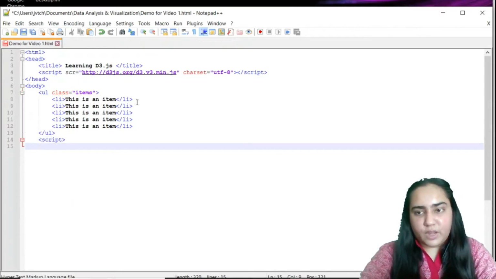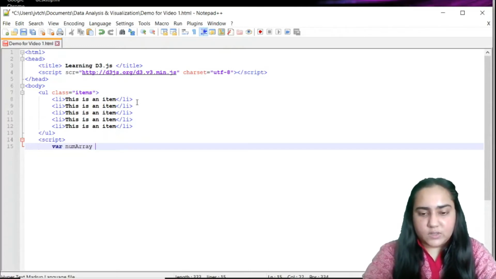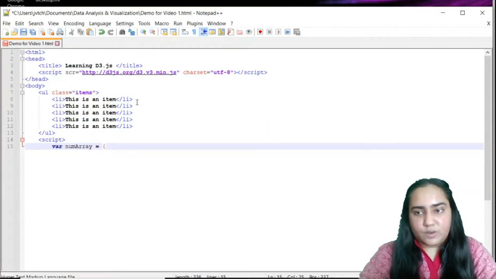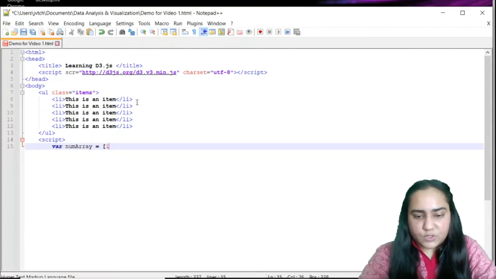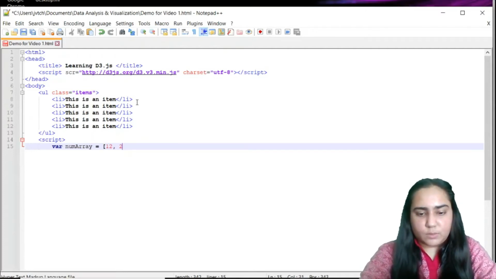Now we are going to define, first of all, a variable, or rather an array. In JavaScript, we define all types of variables, arrays, everything as var to show that it's a variable. I'm going to name this array numArray. It contains a bunch of numbers. It doesn't matter at this point what kind of numbers, I'm just randomly going to write down some numbers here.